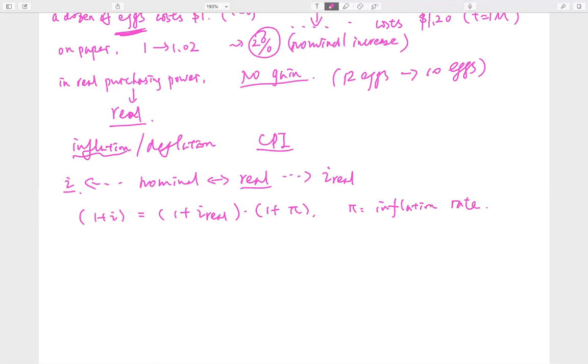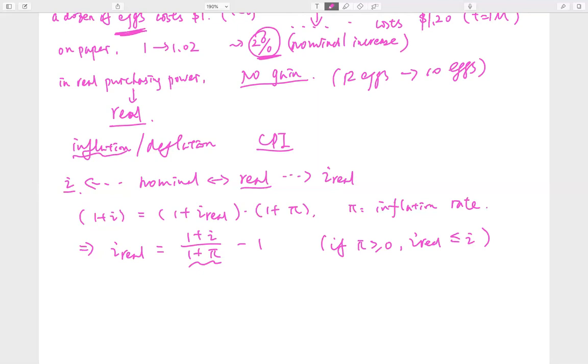Okay, so from this it is rather trivial to derive the real interest rate from the nominal interest rate, right? In most cases, we assume the inflation rate is positive, so you are dividing by a number that is bigger than 1. So most of the time, if your inflation is greater than 0, your real interest rate should be less than or equal to the quoted interest rate. In my example, the quoted interest rate is 2%. The real interest rate will be smaller than that if there is inflation.